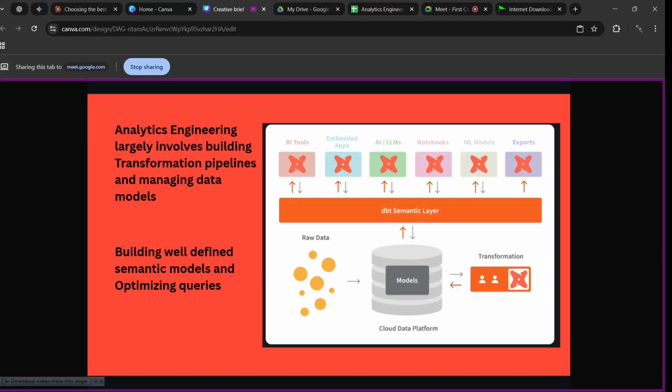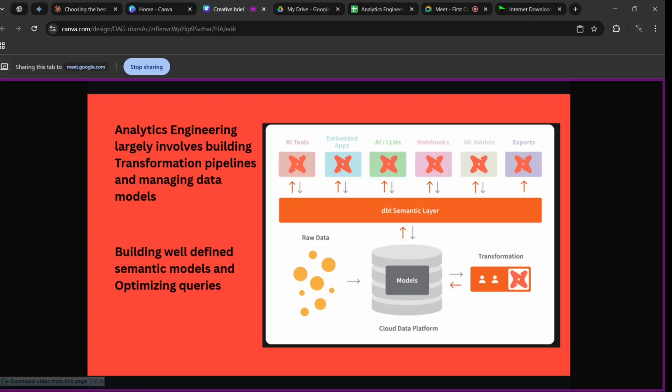The reason why it is done at the cloud layer, the DBT semantic layer, is that if you were to create that model in your BI tool, like Power BI, it is only accessible to you as a user on that system. I don't know if you've ever tried sharing your semantic layer, except through Microsoft's online platform.